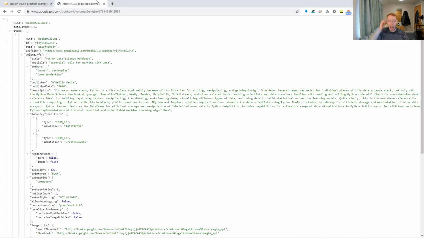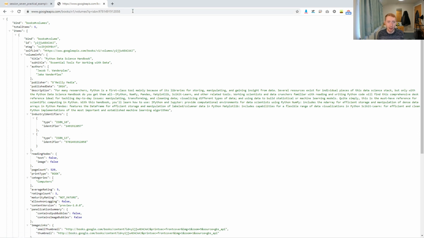So let's have a look at how we can use the Google Books API outside of Python. So all an API is, is a special web page we go to. So here the web page is googleapis.com/books, version 1 of the API. Volumes is known as the endpoint of this, the information we're after. And then we have q, and that refers to our query. And our query is, I want the ISBN of 97 whatever. And this is the ISBN code for the book I'm interested in.